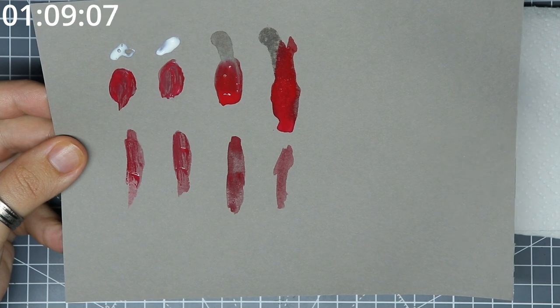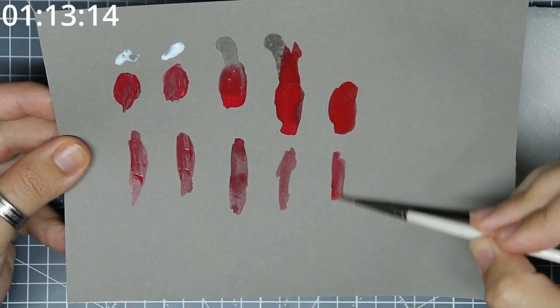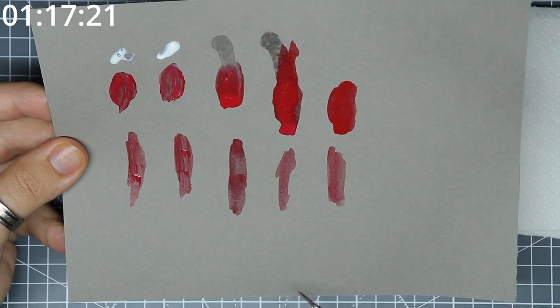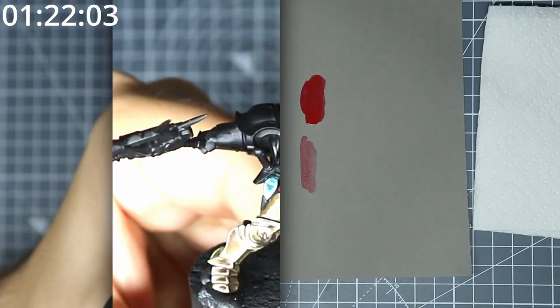Now let's compare to using water. You get a very similar result using water as you do with the mediums, so it is very common to see people using water. Now we know what we're trying to achieve, let's look at how we can apply this to our minis.